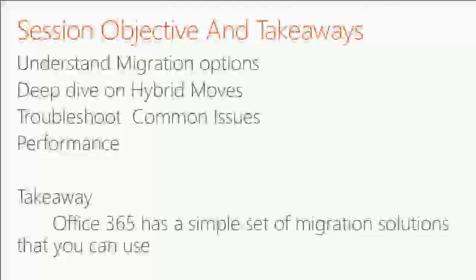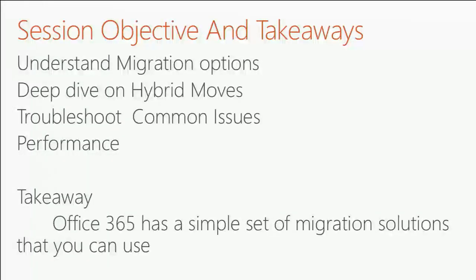Here's what we're going to briefly cover in this talk. We're going to get an overview of our migration space, what migration solutions we have, and when to use what. We're going to do a deep dive into one specific migration solution, the hybrid moves. We'll look at, from an administrator's point of view, what it takes to go through the life cycle of a migration, and then delve deep into how all these things work. We'll also troubleshoot, look at some of the common problems you will encounter while migrating to the cloud, and see how to troubleshoot them. And then finally, we'll look at performance tuning and what's going to come next. The key takeaway I want you all to have is that we have a simple set of tools to migrate you from on-premise to the cloud, and we encourage you to use it.